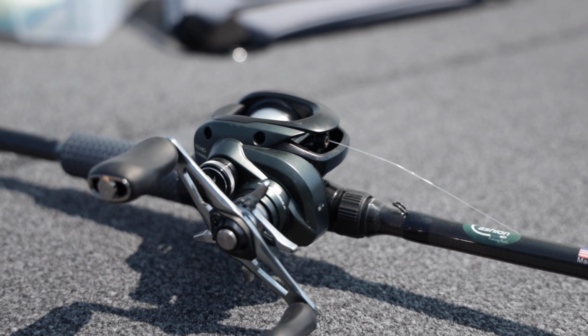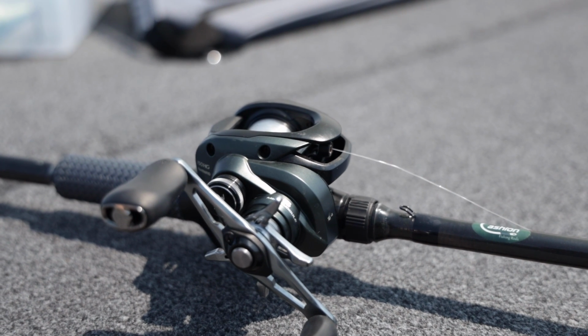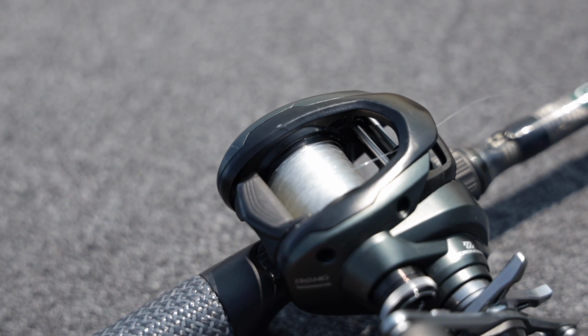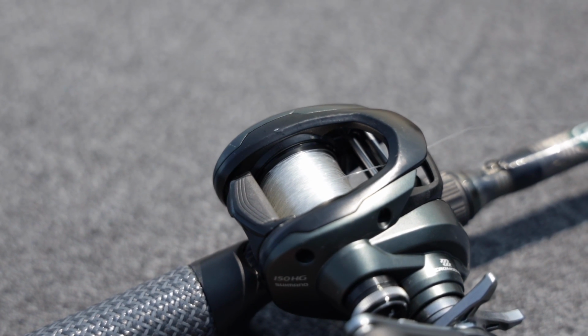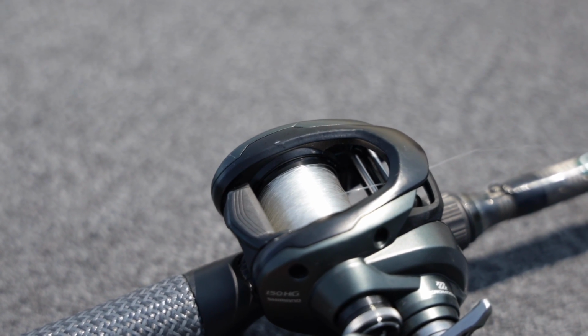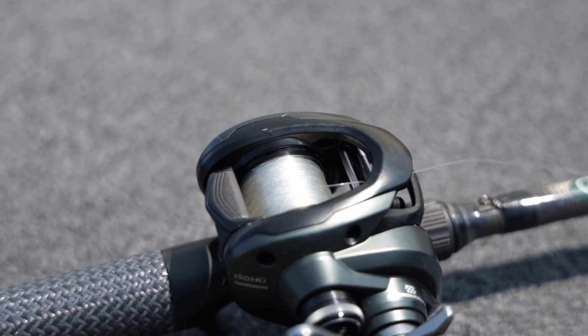I talked a little bit about that in my rigging video as well, but I use the higher gear ratio here just so I can pick up my slack, especially if a fish eats it and comes right towards you. They're not gonna feel that weight because of how the Carolina rig is rigged. They can slide around with that weight and they don't feel it. So they might bite it and come right at you, and you'll have to pick up a lot of slack when you set the hook on this fish.